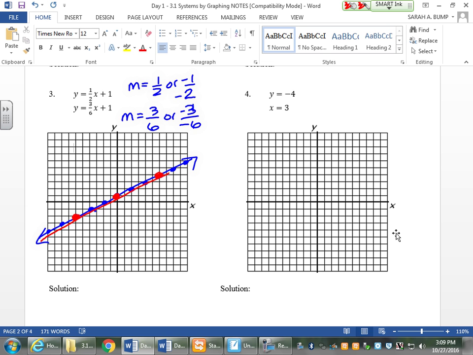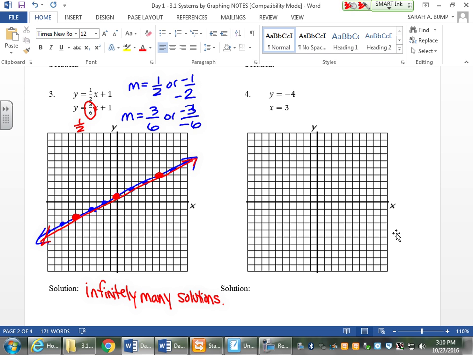And it happens to be the same exact line. When that happens, they're the same line, they're right on top of each other. They share every single point in common. So we would say that there are infinitely many solutions. They share every point. And you technically could have seen that in the beginning, because if you simplified 3/6, 3/6 simplifies to 1/2. Same slope and same y-intercept, same line.